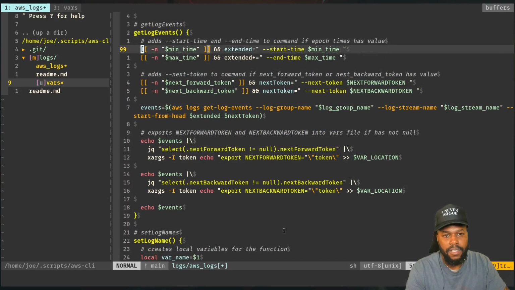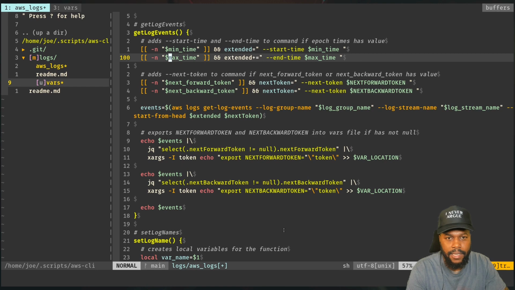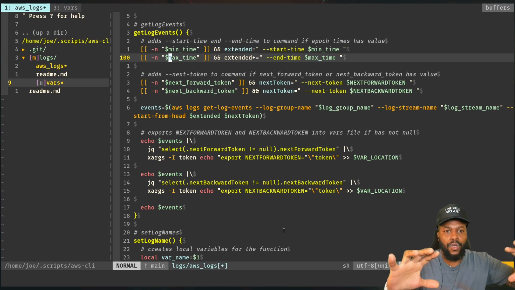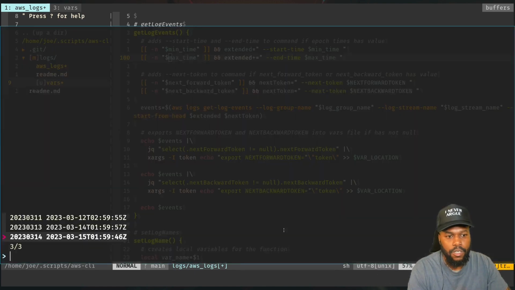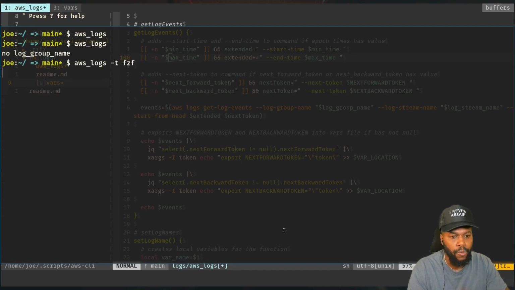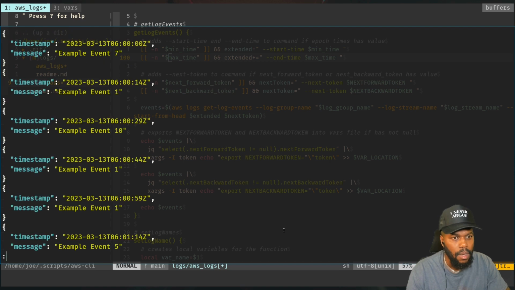So in the get log events, you have a min time, you have a max time. If you have a min time and a max time, you can basically filter out your results. So just to show you here, right now I'm on fake data, if I do 314, and I say we have a timestamp of 2023 at March 13th at 6 o'clock.